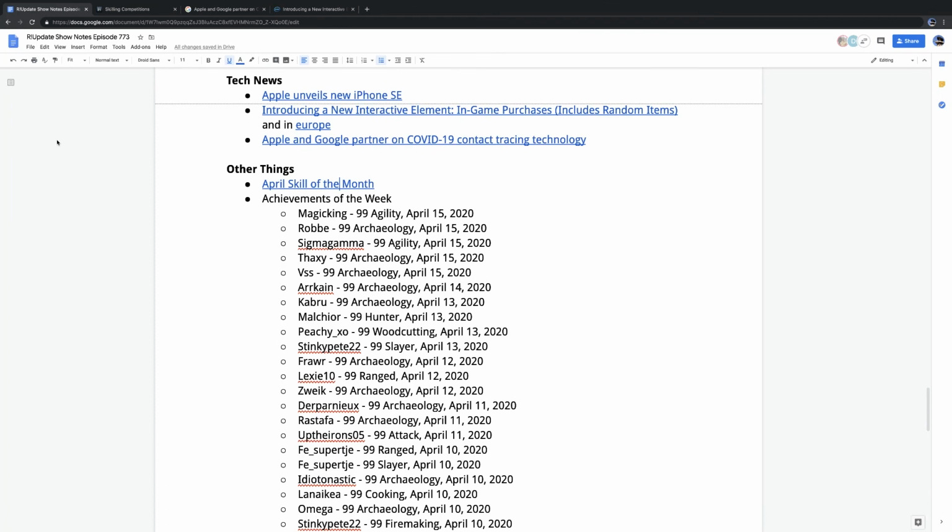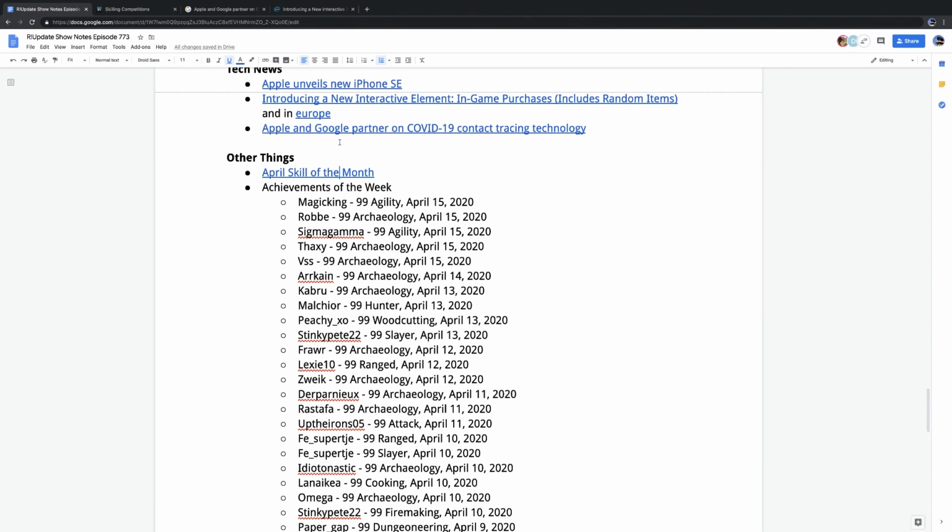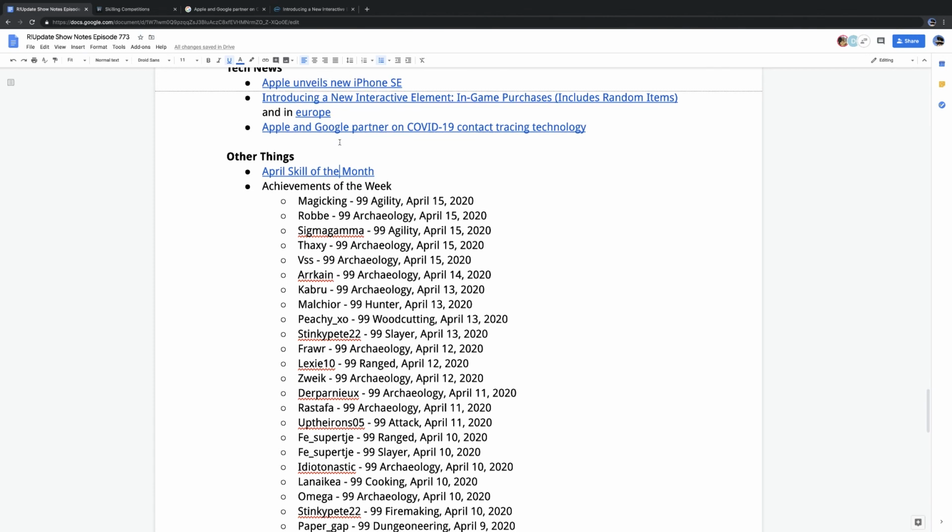Starting off on April 15th, we have Magic King with 99 agility. Robbie got 99 archaeology also on the 15th. Sigma Gamma got 99 agility on the 15th as well. Thaxi with 99 archaeology. VSS with 99 archaeology on the 15th. Arcane with 99 archaeology on the 14th. Cabru, David, you got 99 archaeology on the 13th. Malchiar got 99 hunter. Peachy XO with 99 woodcutting. Stinky Pete 22 with 99 slayer on the 13th as well. And that's all we had on the 13th.